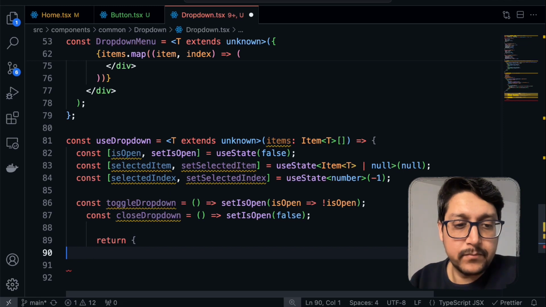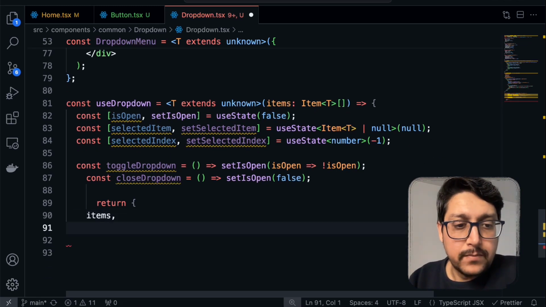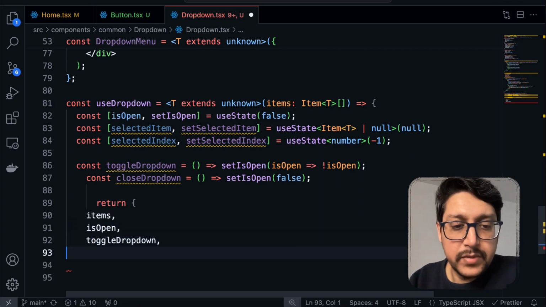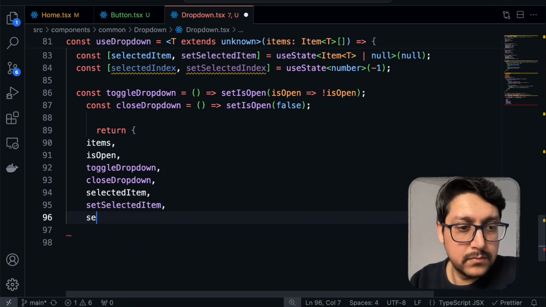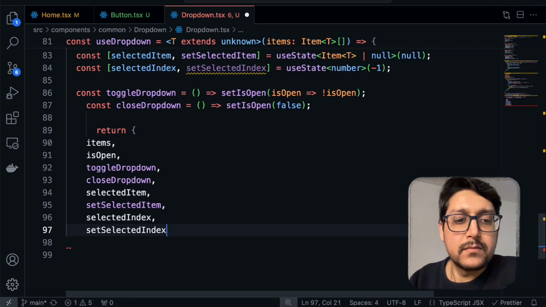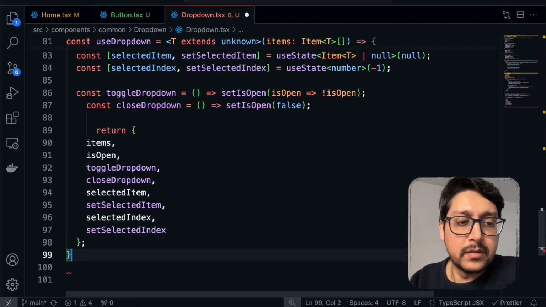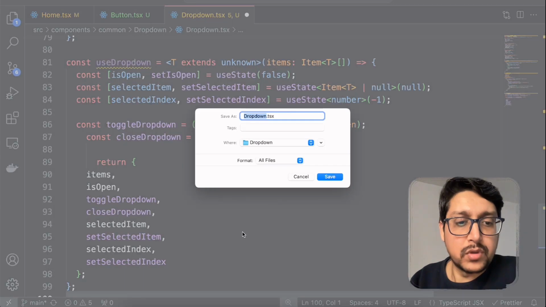Then we'll define our returns. All of these state variables will be here. And we will just end this custom hook. Sorry.